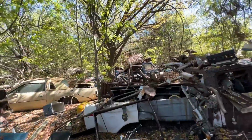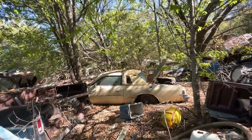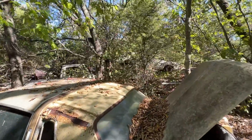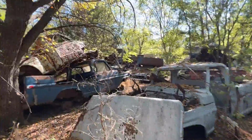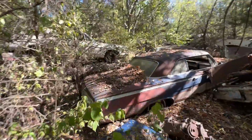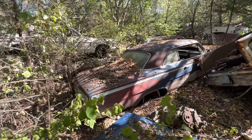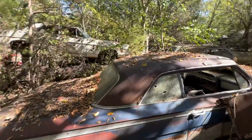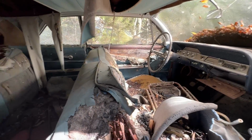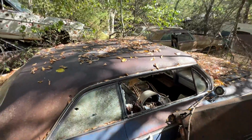I waited for about 3 hours out there at the end of the driveway. But this place is definitely worth it, guys. 200 plus cars. Depending on what you want, it's gonna be hard to get it out until she starts crushing, like right here. That's a good one. Two-door Impala. It's a blue-on-blue car.